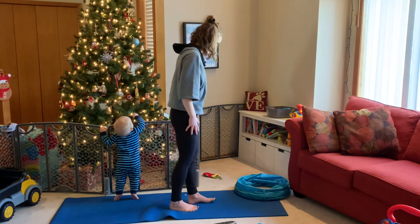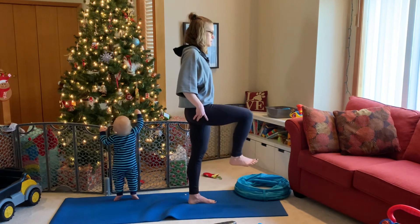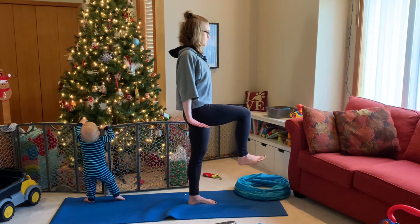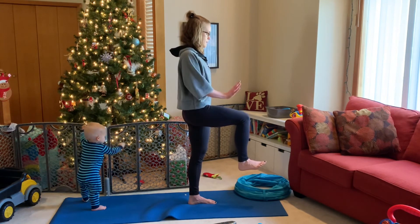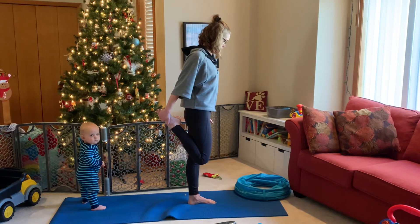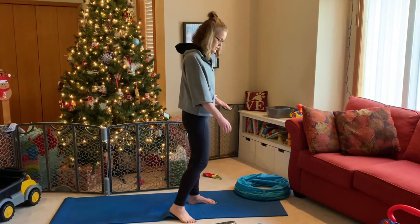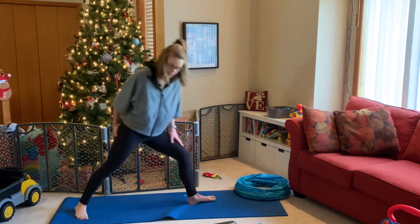Inhale your knee up — in line with your hip. It is a balance challenge. Keep that standing foot flexed, belly button drawn in nice and strong. Press those hands down, feeling that grounding sensation as you press towards the floor. Take one more full round of breath for that extra balance challenge. Now bend the knee and hinge it back, coming into the quad stretch on this side. Make sure you're not dumping into one hip — stay activated into the grounded leg, squeezing through the glute to stay firmly planted. Hips stay square.